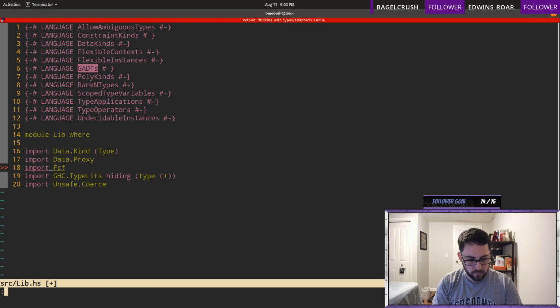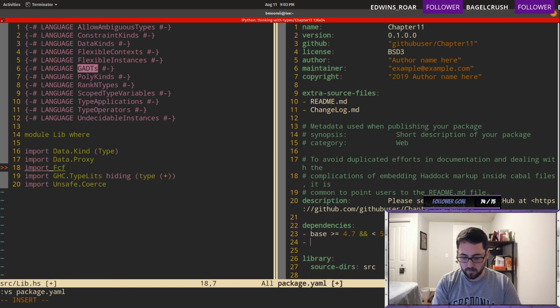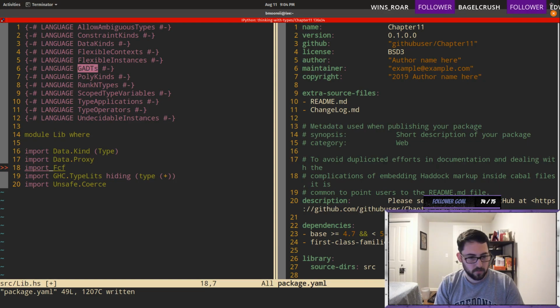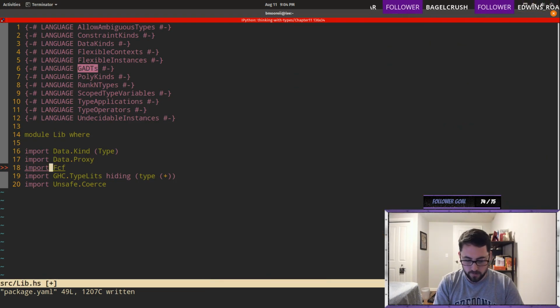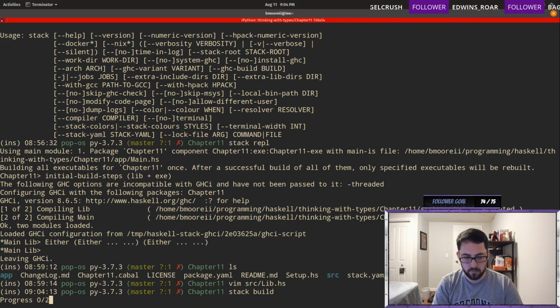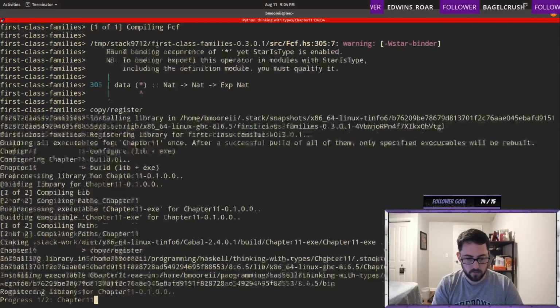So package.yaml. Oh, first-class families. Is this different? I thought this was first-class-families. Okay, good. And then I don't know how. Hopefully this doesn't take very long to build. Doesn't look like it. Wonderful.